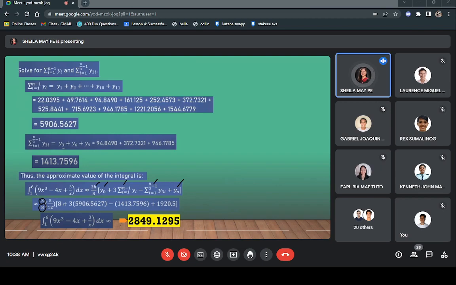Because there are some analyses where one third is not applicable, so they are going to use 3/8. But eventually you get the same value. Because sometimes if you involve very, very small values and complicated analysis, one third cannot handle it, so we use 3/8. The same way, the other way around too. Okay.